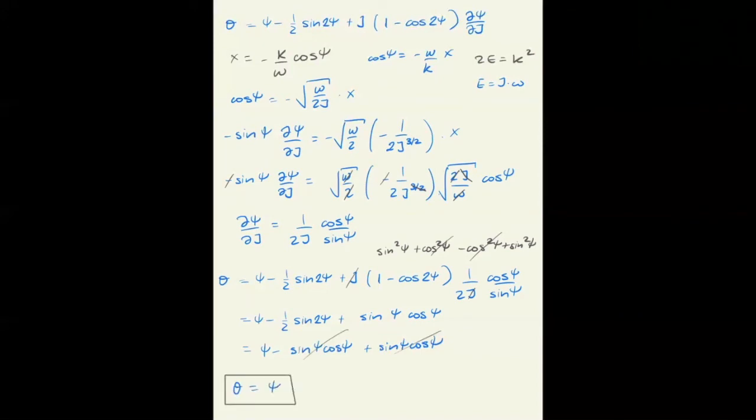So that variable psi that we introduced for convenience when doing the integral, just to change the variable, is in fact the angle variable conjugate to the action j. So we found the angle-action variables for the harmonic oscillator. The angle is psi, and the action, which is an integral of motion, is the energy over omega, the period. From that, you also see that the period of the pendulum is constant, since j is an integral of motion and the energy is also constant.